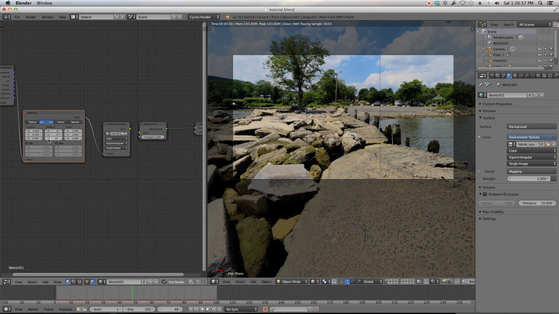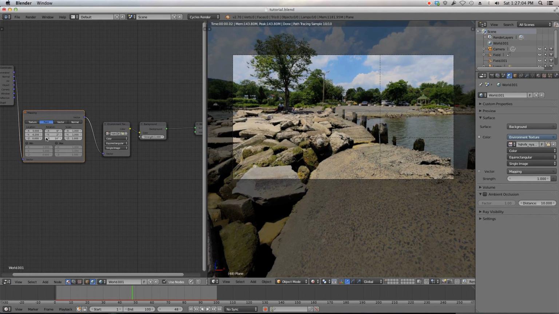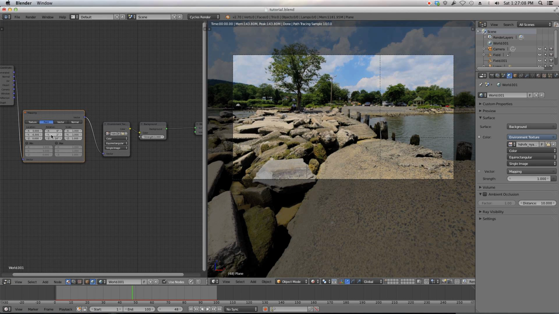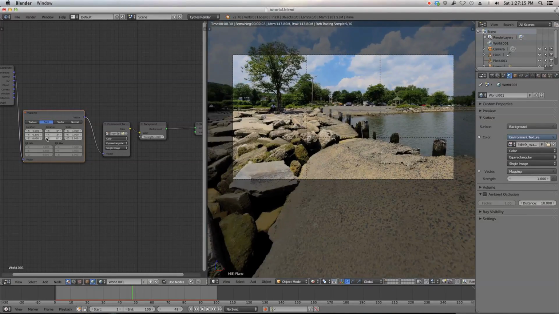So, rotate that like that, and we'll use that for the moment. It might zoom out a little bit more, maybe like that. And then, yeah, just kind of position that tree in the left portion of your scene. So that's not too bad. I kind of like that. Why don't we do a render now?